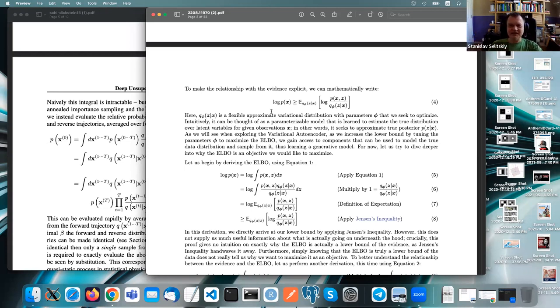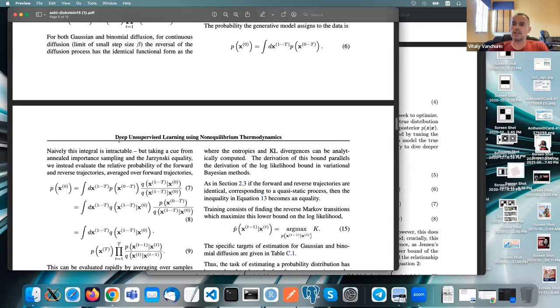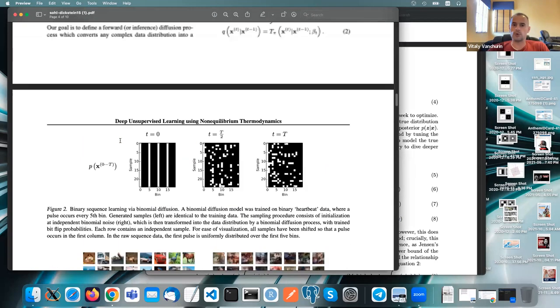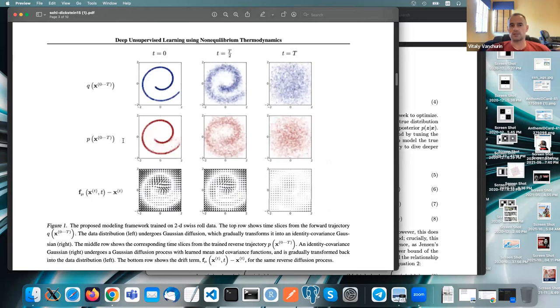But no, I don't think it's pure chaos. It just looks like chaos. When you look at the probability distribution, it's chaos, but actually every given state of Z corresponds to some very non-chaotic-looking image. So you've taken a complicated probability distribution and converted it into a very simple one for whatever reasons. And then all of the information from that point on is just in the weights and biases of the encoder and decoder.